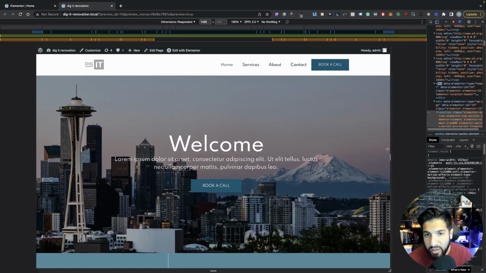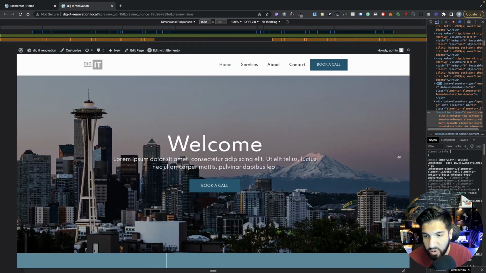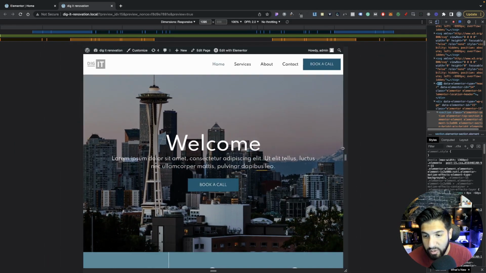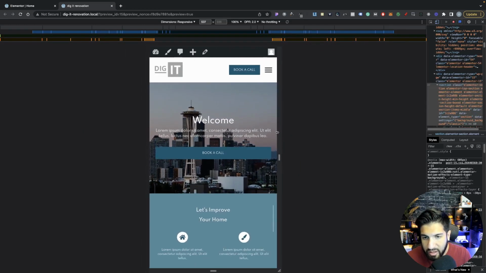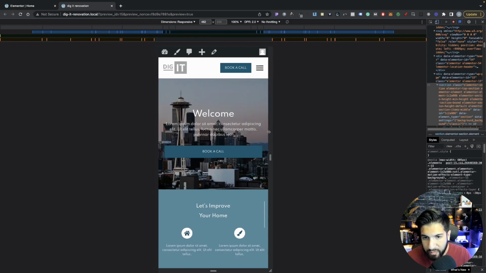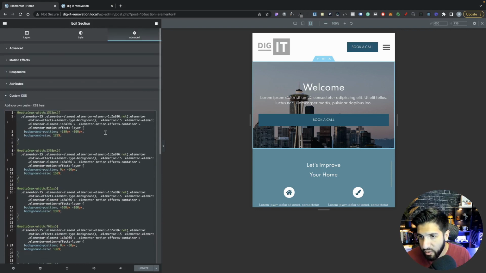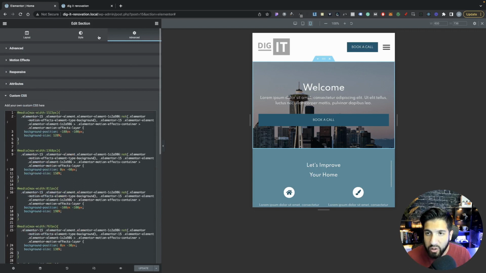As you can tell, whenever we start to shrink this, you notice that the image will start to move around and adjust accordingly to the size, right? And we can do that very simply by just adding some custom CSS to our section. It's going to be adjusting accordingly, and we're doing this all with just custom breakpoints that I added here. I know that this may seem a little bit overwhelming, but it's actually not. It's fairly simple, and I'm going to go over it in this video, how you can make adjustments to your section background image. It's going to be a great solution in case you're having this issue.